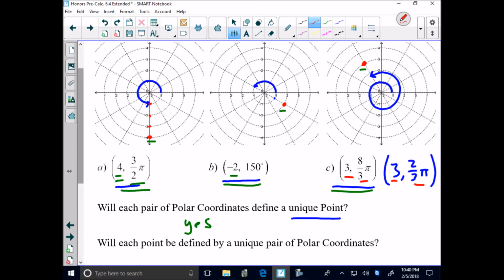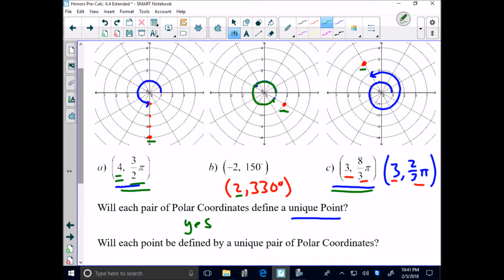We can also think about what would happen if we had the negative of an r value. So right here, if we've got -2, if we take a look at what would happen if we had an r value of 2 and let's say a rotation of 330 degrees, what we can see here is that rotation of 330 degrees is going to be a rotation that is all but 30 degrees of a full rotation, and then that direction of positive 2 is going to take us 2 units forward to the same point, right? So really what we're looking at is 2 different ways in which our polar coordinates could be defining the exact same point.